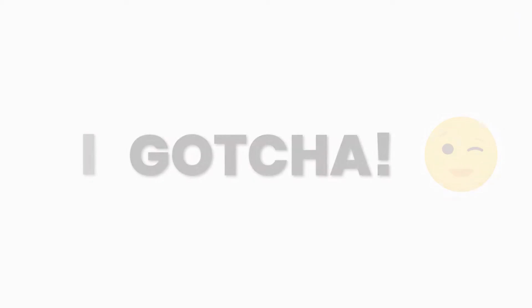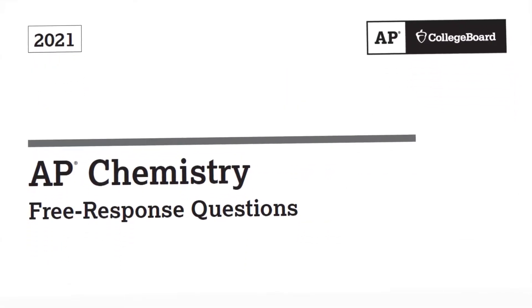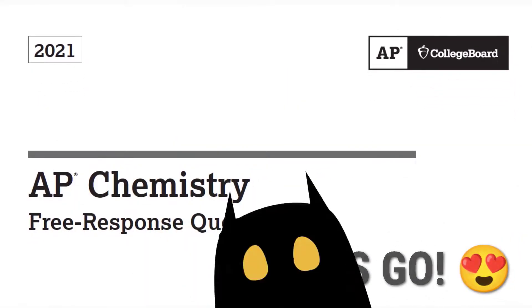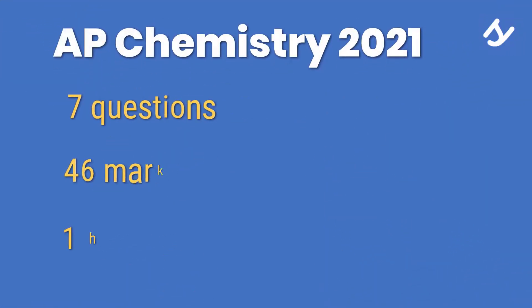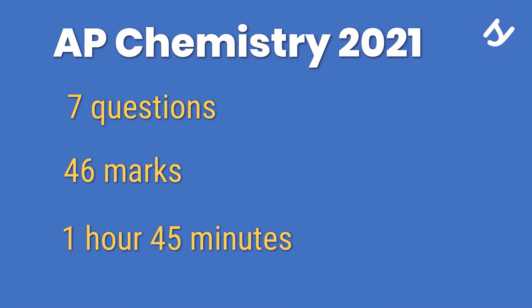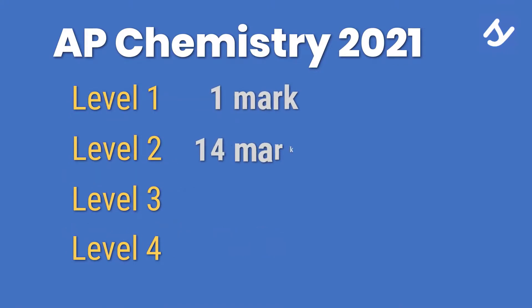Best part is you don't need a crystal ball to do that. I'm going to break down the AP Chemistry 2021 free response paper in this video and you're coming along for the ride. The entire paper has seven questions with subparts for 46 marks in total. I went ahead and classified the exam questions using Bloom's Taxonomy and this is the breakdown.